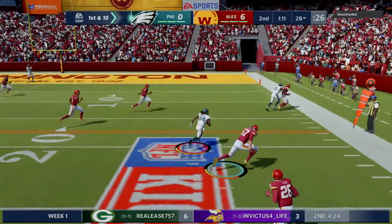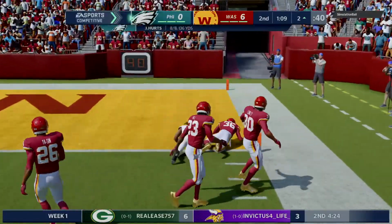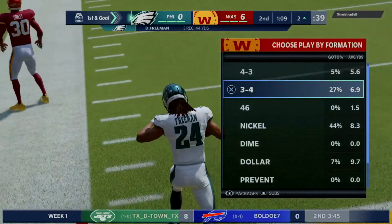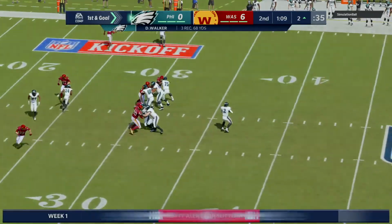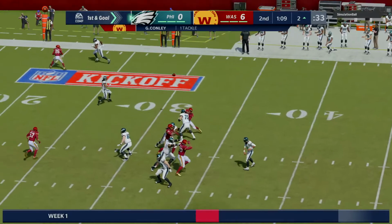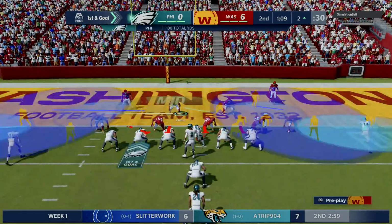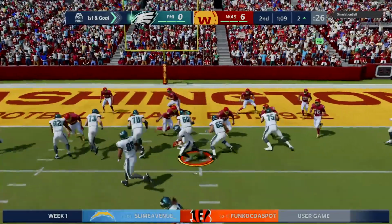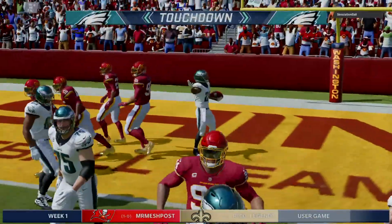Gets it off to Freeman, and he's got room, all the way to the 2-yard line there before crossing over out of bounds. That's back-to-back plays of over 20 yards. You go back to the second round of the draft, and when Jalen Hurts' name was called, a lot of Philadelphia fans weren't extremely happy about it. But when you see his ability, he can be mobile, make plays out of the pocket, but he's got a much better arm. And he's in for an Eagles touchdown.